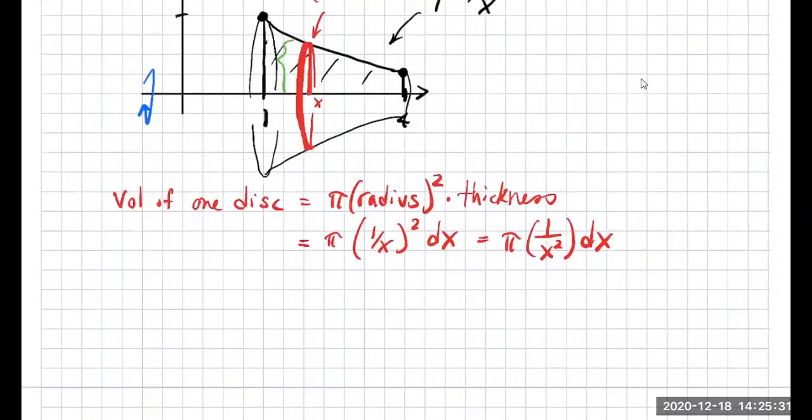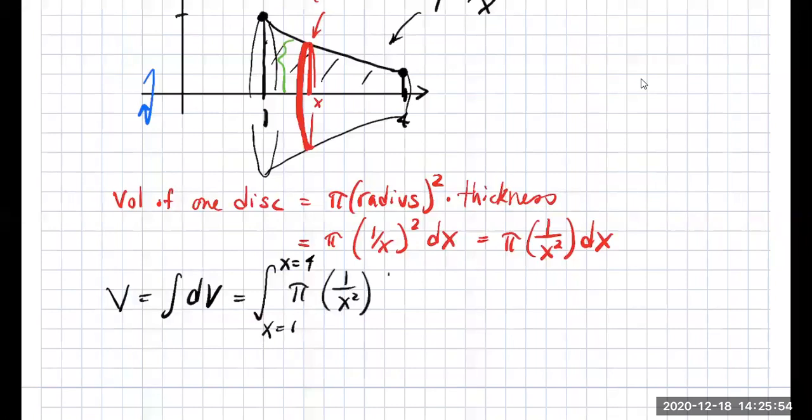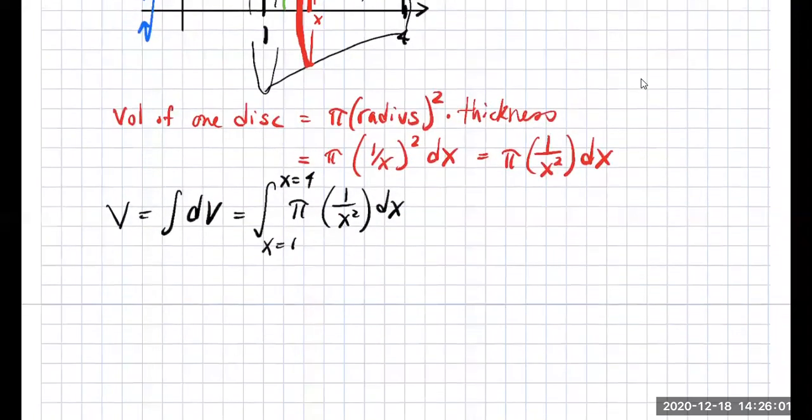And therefore, we imagine that that entire solid is full of all of these vertical disks, so that the total volume is equal to the sum of all of those individual elements. And those elements range from x equals 1 to x equals 4. And those elements are represented by this expression. After that, gang, it's just straightforward integration. And so we get the following.